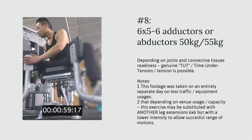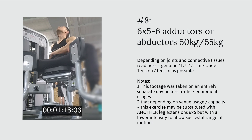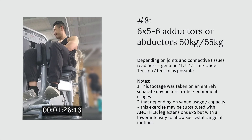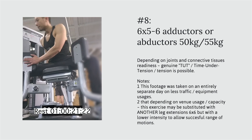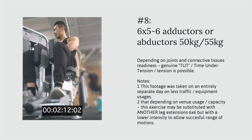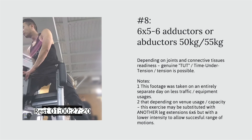Next is the adductors and abductors exercise — a quad-dominant or IT-band-dominant exercise with intensity ranging from 45 kilograms up to 55 kilograms. Like the seated calf raise, many people underestimate how challenging this isolated leg machine exercise can be. To maximize productivity, intensity must be high enough to promote meaningful muscle inflammatory reactions for muscle protein synthesis, yet light enough to allow the fullest range of motion to be completed.